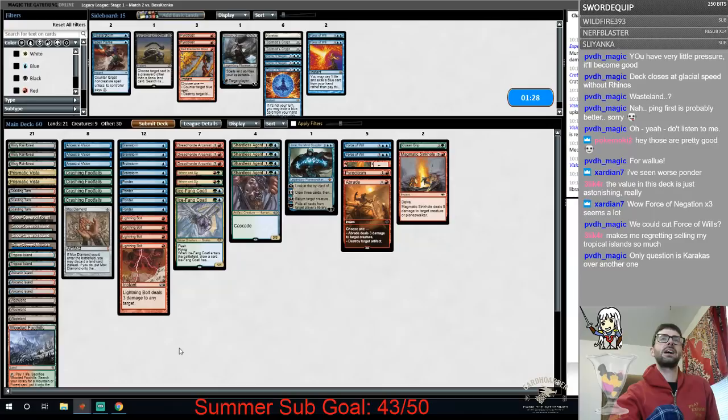Yeah, that's why I haven't clicked submit yet. I'm thinking about that myself. Is a colorless land better than a Force of Will? I don't think so. They don't always have Vial or Cavern.